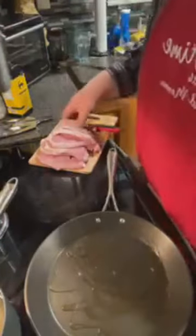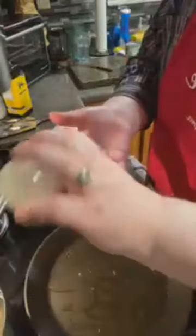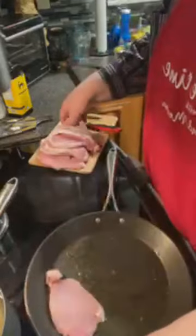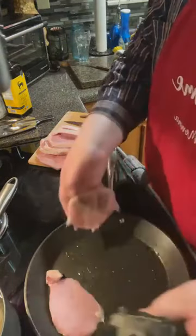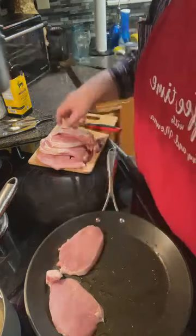So I'm just going to take these pork loins here, and all I'm going to do is shake a little salt on there and shake a little pepper. Put that down that way. Take the next one. Do the same thing. A little salt, a little pepper. Yes, you can put these in flour and do all that if you want.